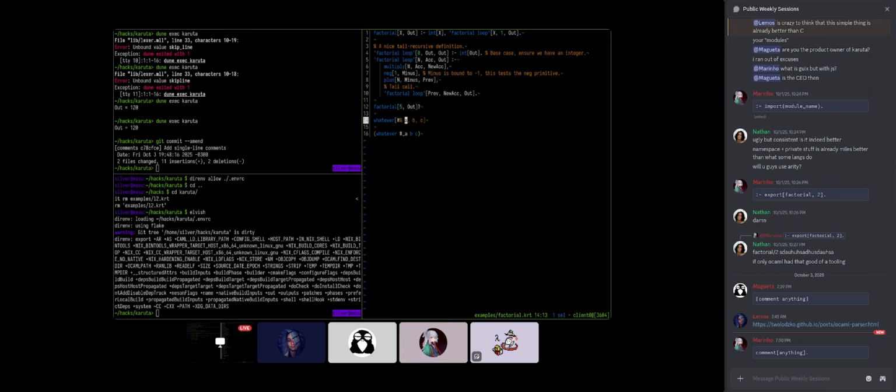Why not? That sounds like too much to me for a comment thing. Mageto, what's your opinion? This is a function call with two arguments, in Clojure. Yeah, but we have to adapt to our semantics, to our domain, our language domain. Wait, I was doing something else. What's up? Okay, so you see line 14.